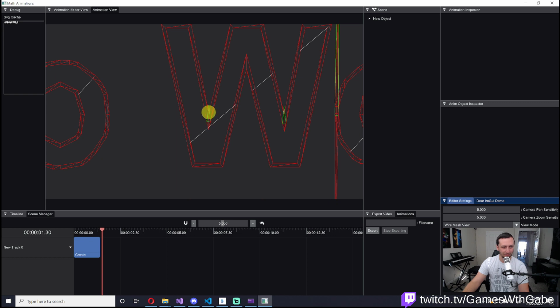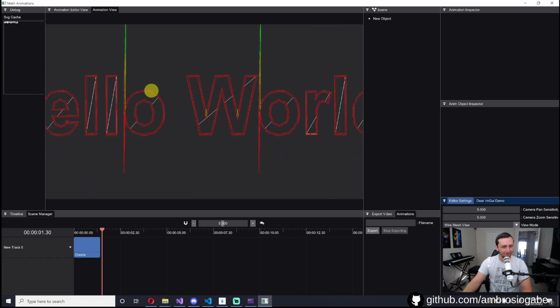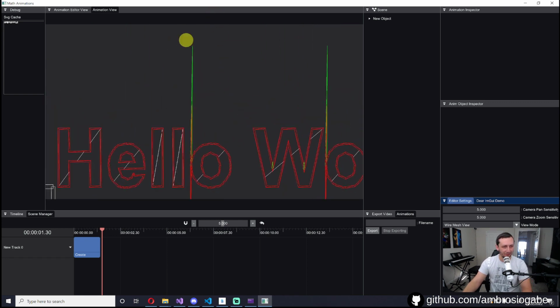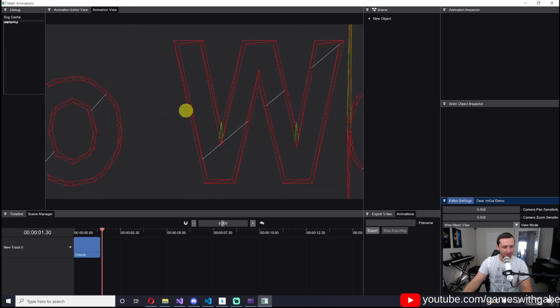So basically now what we need to do is make sure that the width from here to here and from here to here is the same. Which should hopefully, I don't know, because otherwise we get artifacts like this.